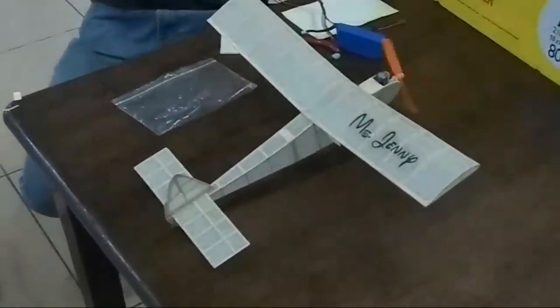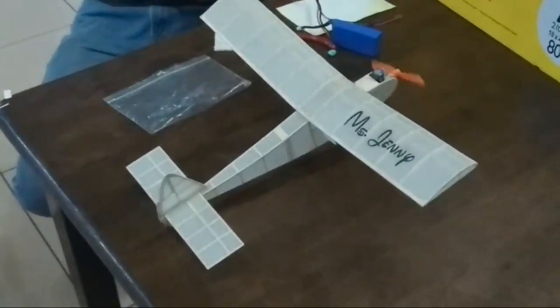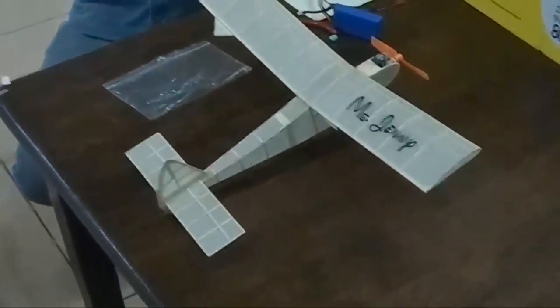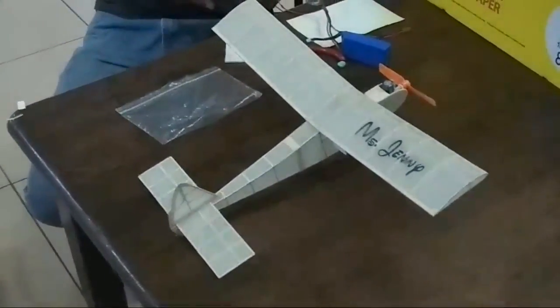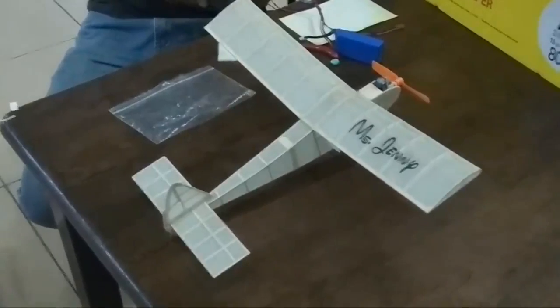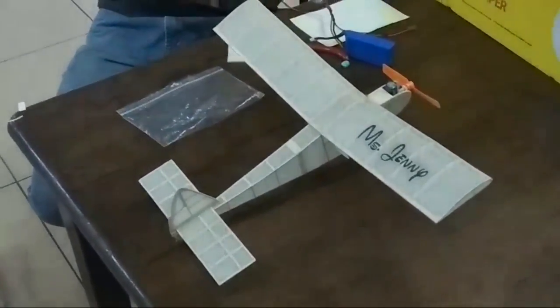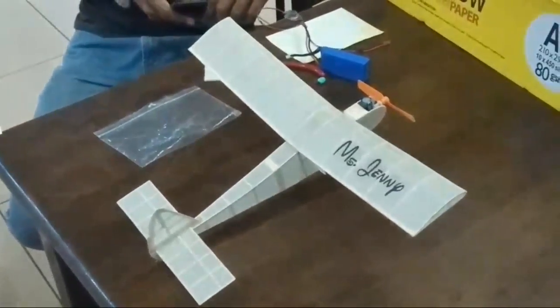You want it to turn tighter under power but open up on the glide. Let's see — what direction does it turn, left or to the right? Okay, so that's not gonna work. Whatever — wash out, or wash in towards the root to make it roll into the turn.